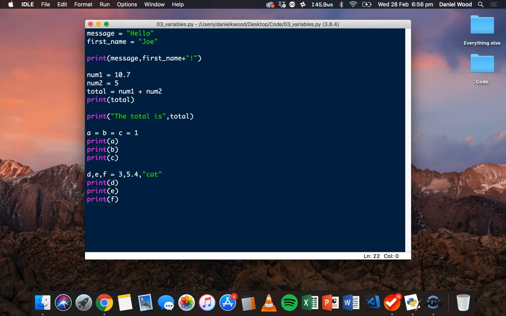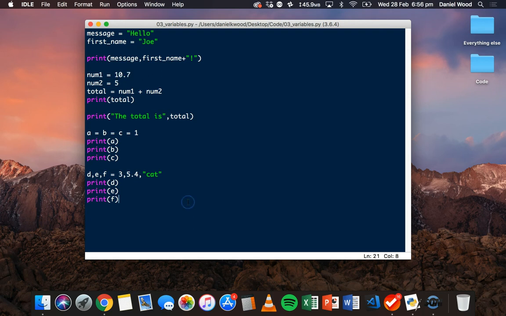So that's it for this tutorial. Actually, one more thing that I will show is another data type. So these variables here that are storing different values, these values are of different types, known as data types. So the ones that we've looked at so far are strings. So strings are basically a sequence of characters, and characters can be letters, numbers, special characters like exclamation marks, dollar signs, spaces, different things like that. So we've looked at strings. One of the other data types is integer, or whole numbers. And another data type is float, or numbers with a decimal point.